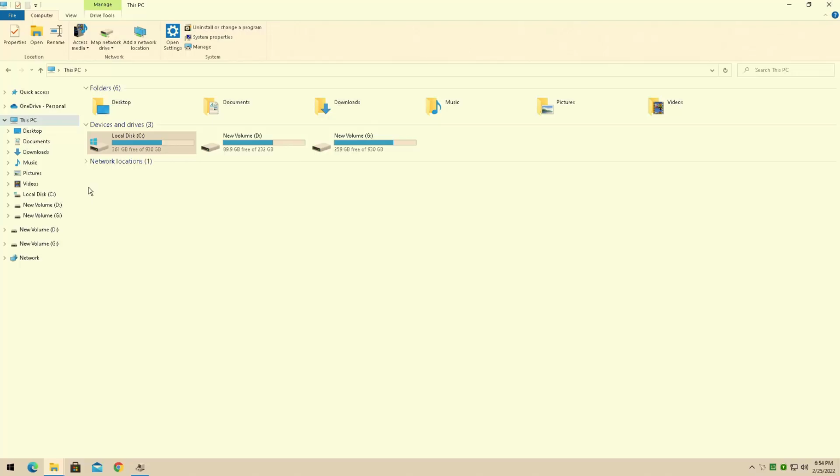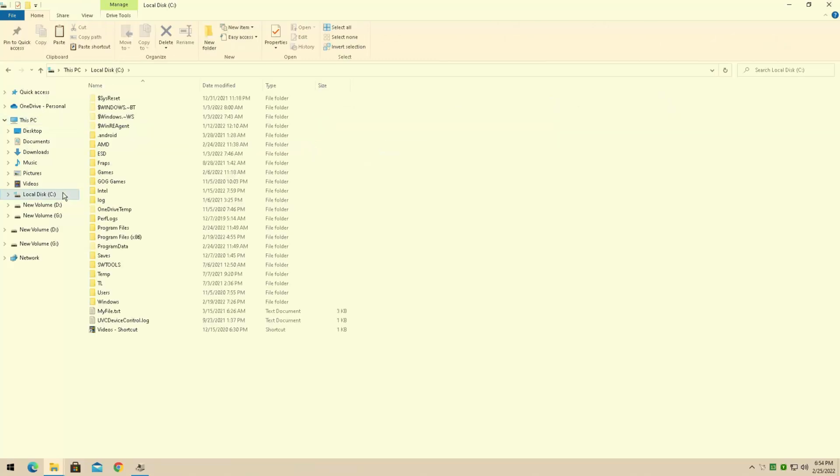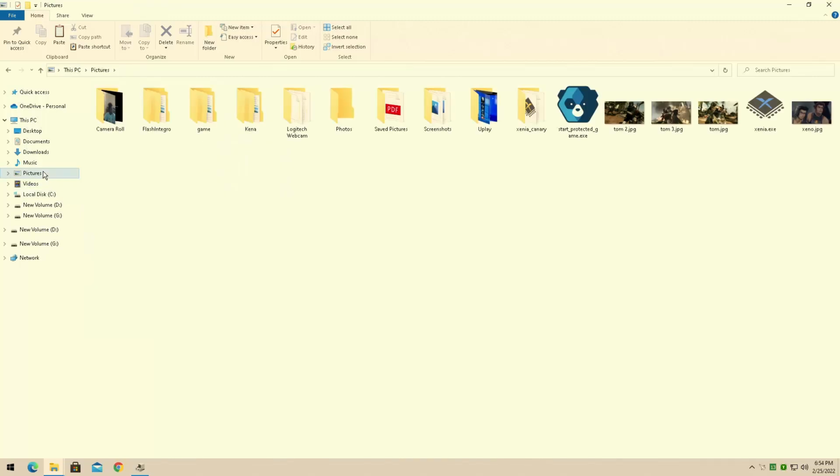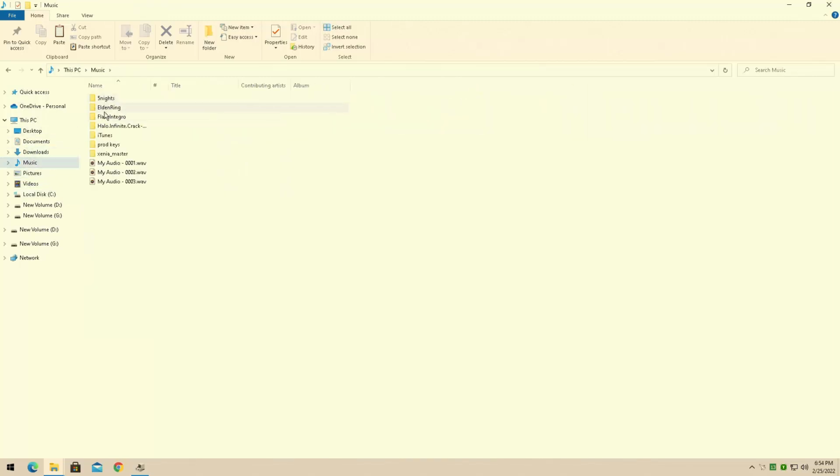Basically, you simply need to change the config file around from full screen to borderless. If it's running in full screen, the game doesn't run for some reason or another. I'll leave my config file, which I changed to borderless, in the description down below. You're simply going to go into the folders I'm about to show you and change it around.